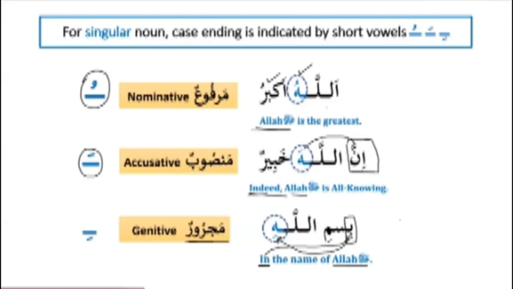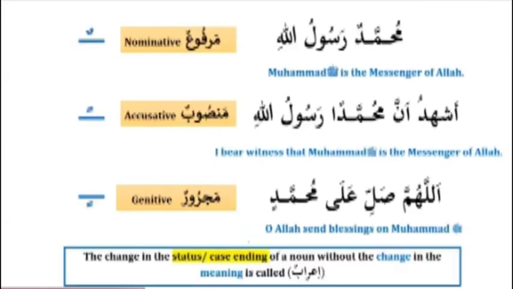So if you look at these three examples, we can easily understand that Lafdhul Jalala here is marfu, here it is mansub, and here it is majroor. Similarly, a noun can end with dhammatan, or it can end with fathatan, and it can end with kasratan, as we can see here in the example. So we say Muhammadun Rasulullah sallallahu alayhi wa sallam. We are not following the rules of tajweed because we are focusing on how to understand the Arabic language and how to focus on the ending. So that's why we will only say Muhammadun Rasulullah. Otherwise it is Muhammadur Rasulullah, as we know.